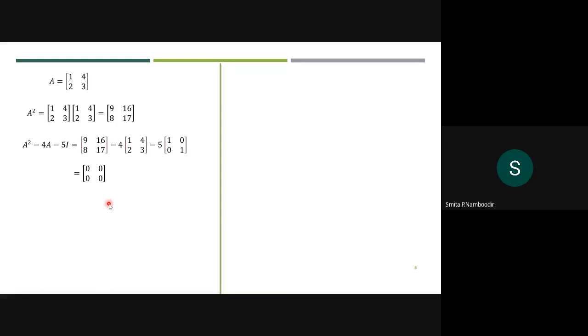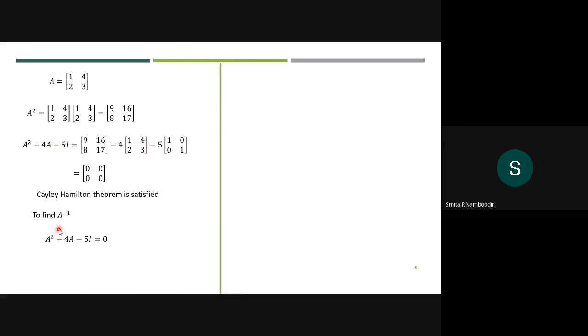सेकेंड हमें क्या करना है? फाइंड a इनवर्स. Cayley Hamilton theorem is satisfied. Next we have to find a inverse. यहाँ पे तीन पार्ट दिए. एक तो है verify Cayley Hamilton theorem, find a inverse, and then find the value of that matrix given, a raised to something given. उसकी वैल्यू भी निकालनी है हमको. तो हमने सबसे पहले verify, this is Cayley Hamilton theorem verified.